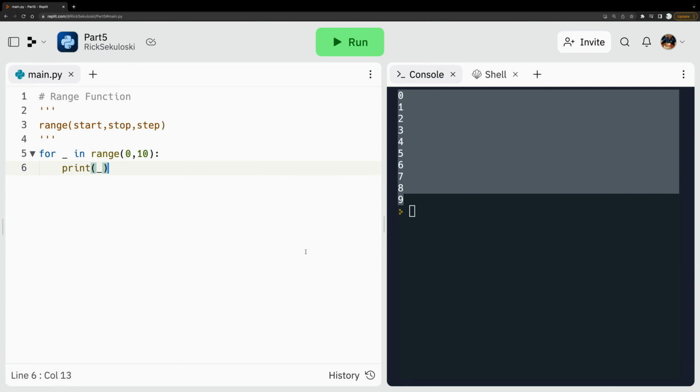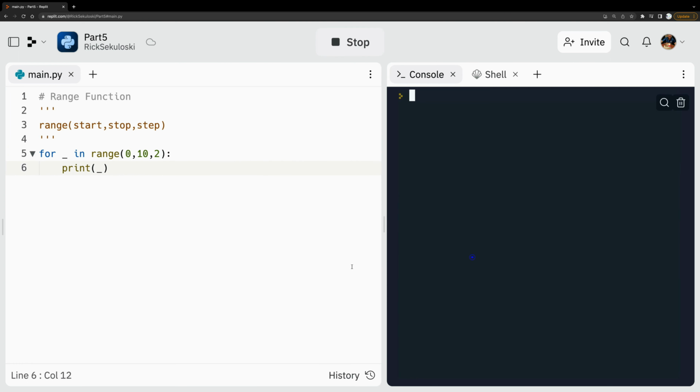Okay, lastly, I want to include the step over. For example, you need something like this, and you will see that we have 0, 2, 4, 6, and 8. So the step over is the last parameter, and that one is optional. By default, it's 1. So if you don't specify, it's going to be 1. And that is pretty much it.